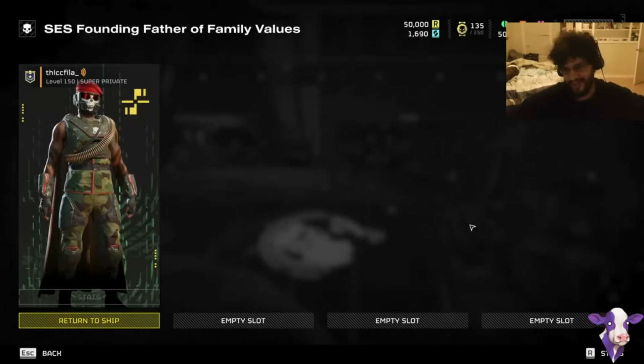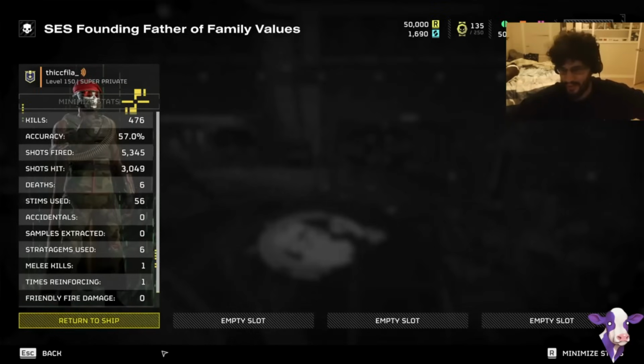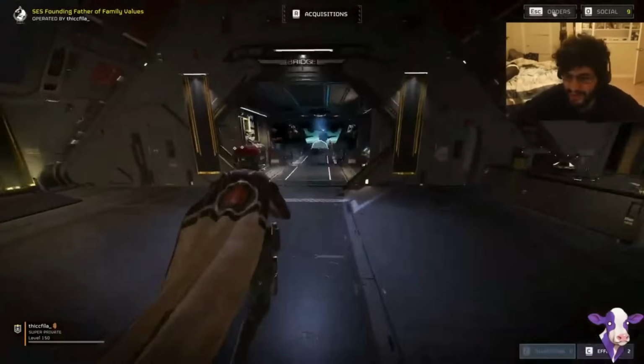Alright, well, that build was good, though. Can we admit that that was a skill issue throw? That was a skill issue. Am I right? Strafing run. Cluster would have worked better, bro. There were so many hunters.